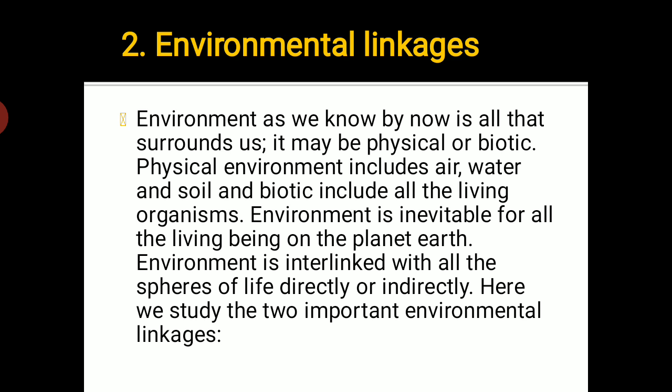Now as far as environment is concerned, we know that everything that surrounds us makes our environment. It may be physical in nature or it may be biotic. What is physical environment? Physical environment includes everything like air, water, maybe soil. Whereas biotic environment includes, bio means always related with life, the living organisms that are around us. So the environment in which we live is inevitable for all of us. That means without it we cannot survive.